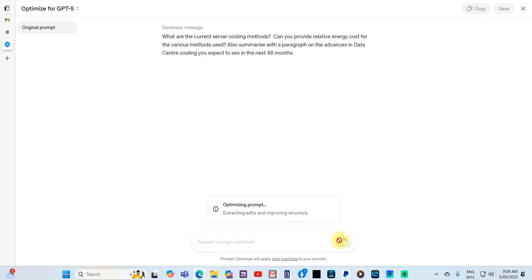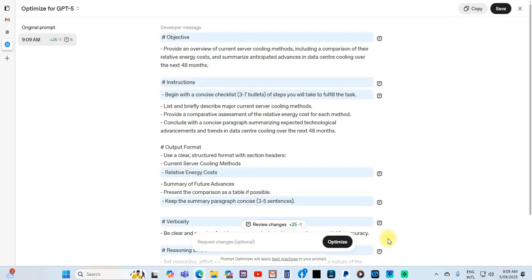And I am recording this live so that you can see exactly the process it goes through. It only takes about 15, 20 seconds, and then it will optimize the prompt. So that's wonderful. So here's the optimized prompt. All I have to do now is copy it.